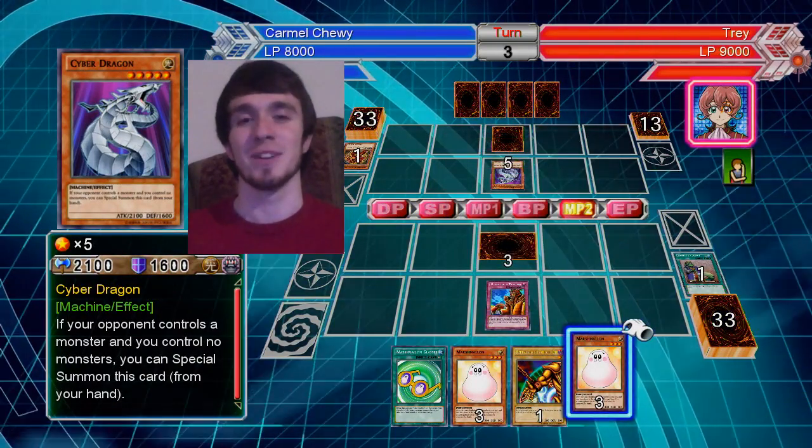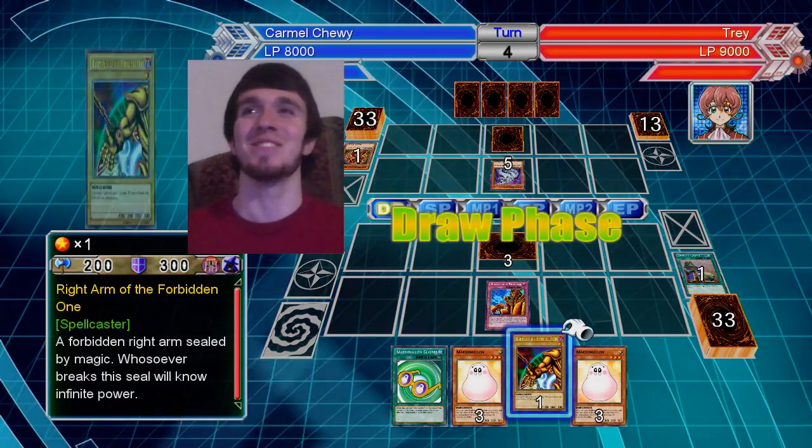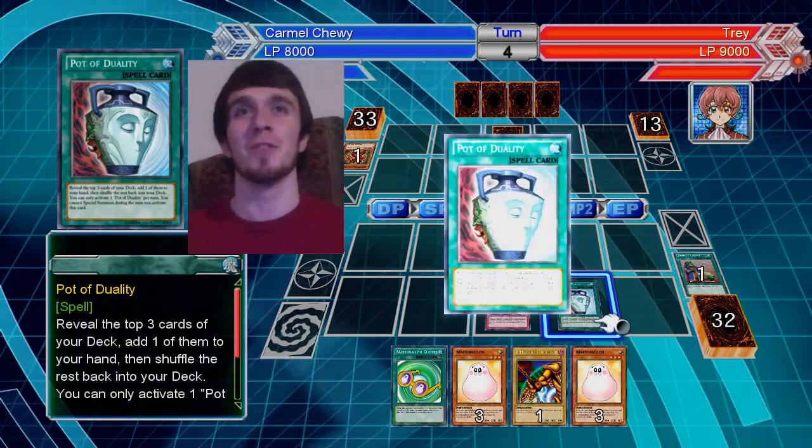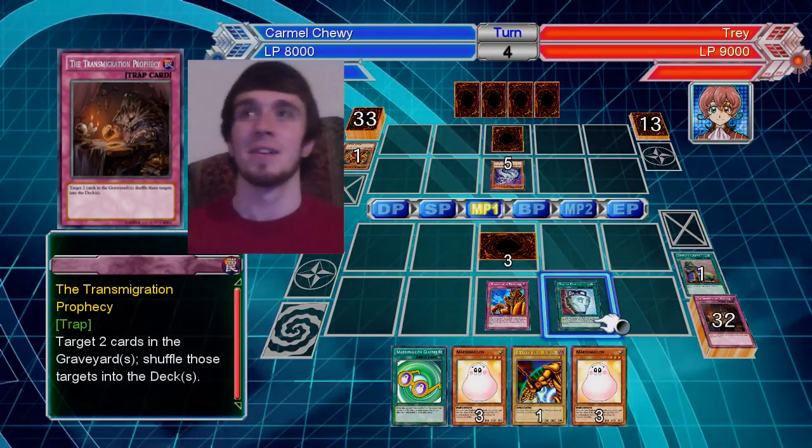How'd that sacrifice go? Oh, yeah, that's right. You can just special summon Cyber Dragon again immediately. So it went really well for him, actually. In case you were curious.